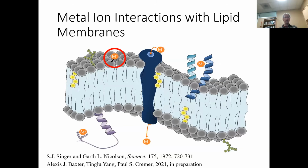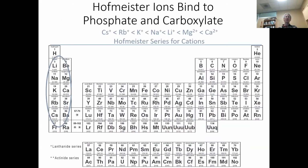So these lipid molecules are going to be highly phosphorylated, and the metals can come down and bind to two separate lipids. The understanding of how metal ions should come down and bind to surfaces should involve what's called Hofmeister chemistry. Metal ions, along with many, many other properties, obey what is called a Hofmeister series. This is a series that was found in the late 1880s by Franz Hofmeister. He first looked at proteins and their precipitation from solution. If you take the chloride salts of all of these metal ions, you'd find that they follow the same regular series. If you put calcium chloride in solution, that might actually help solubilize the molecule, and other things, on the other hand, would help precipitate from solution.